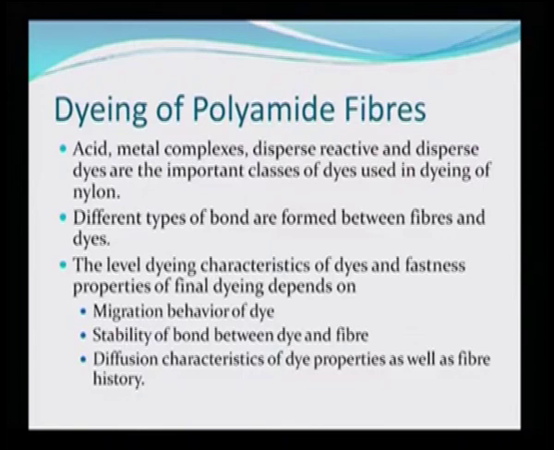These are the three main criteria based on which the fiber will take or reject the dye: first, how easily the dye molecule is migrating; second, how good is the stability of the bond forming between fiber and dye; and third, the diffusion characteristic — how easily the dye can penetrate or diffuse into the fiber and at what rate. Whether this is good or bad decides whether the dye will be taken up by the nylon fiber or rejected. This is where natural dyes actually failed — the dye diffusion was very poor.